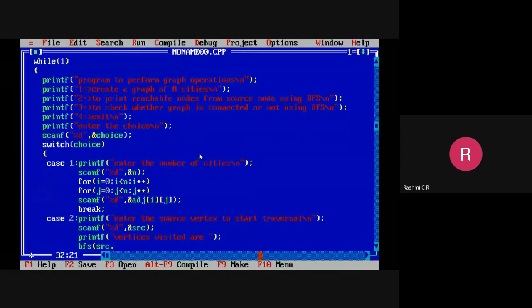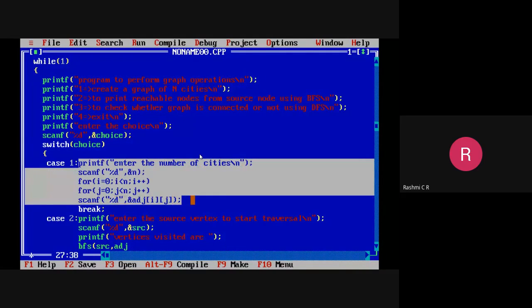And how do I get the path details? Whether I have a path from one node to another node, what should be passed? Where do you get that? From the adjacency matrix, correct? From case 1, we have already read the adjacency matrix. From the adjacency matrix, you will identify whether the particular node is visited or whether it has a path or not.